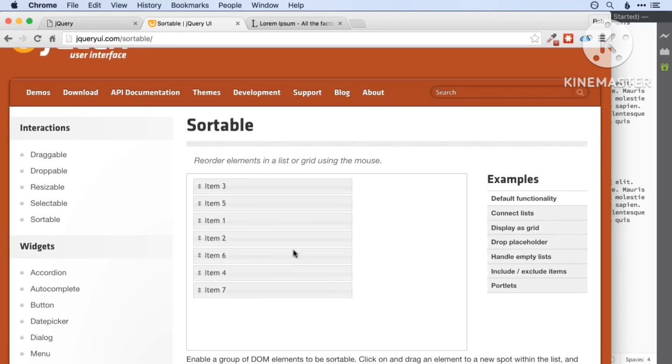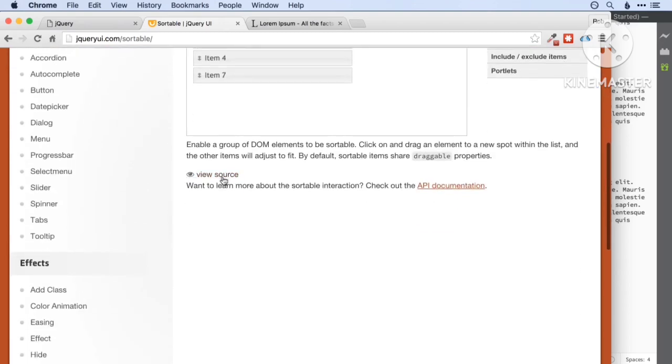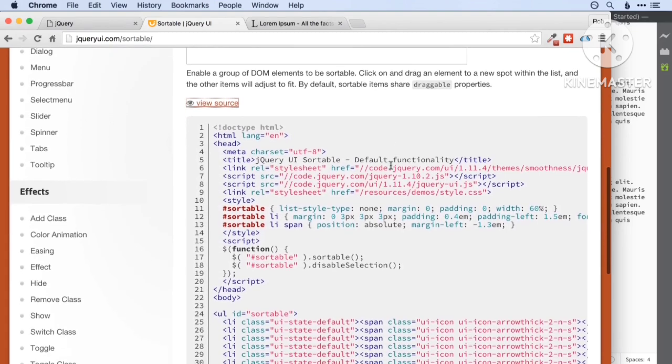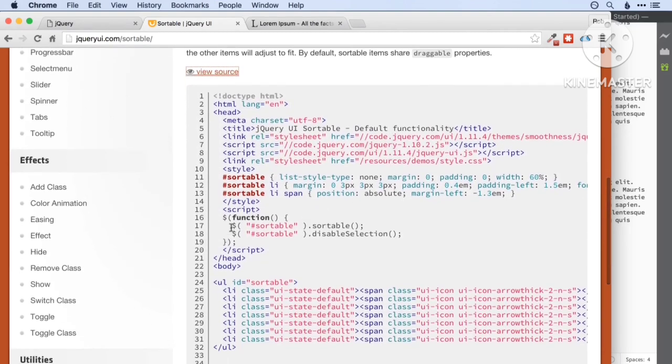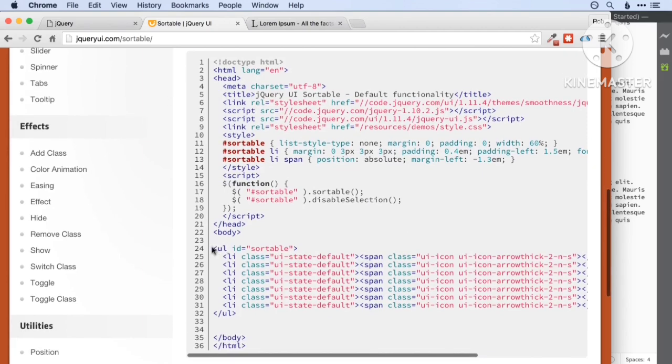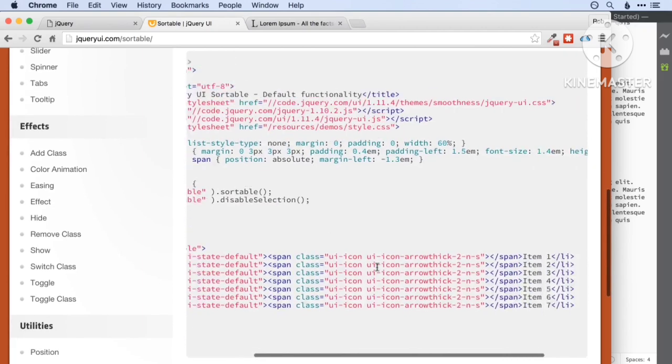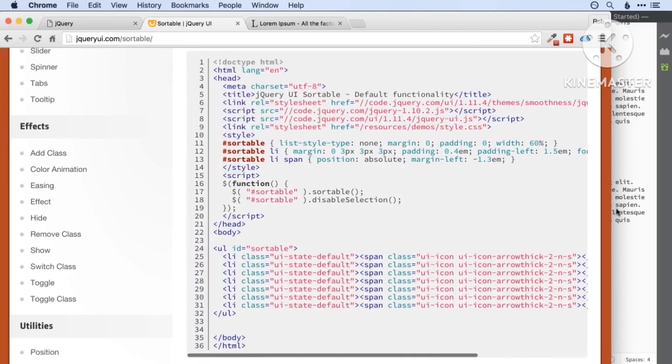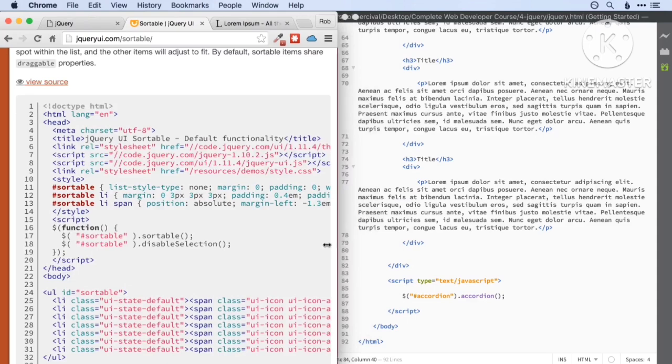I've actually used this in a few websites. It's a nice user interaction model. So let's have a quick look at the source. So we've got two instructions here. The first one makes sense. We're setting it to be sortable using the sortable function. And then we're doing the slightly strange disable selection. So let's firstly do things without that to see how it works, and then see why disable selection might be important. Okay, and then we've got an unordered list and a bunch of LIs with a bunch of spans and classes, which I don't think we need. So I'm going to try it without them.